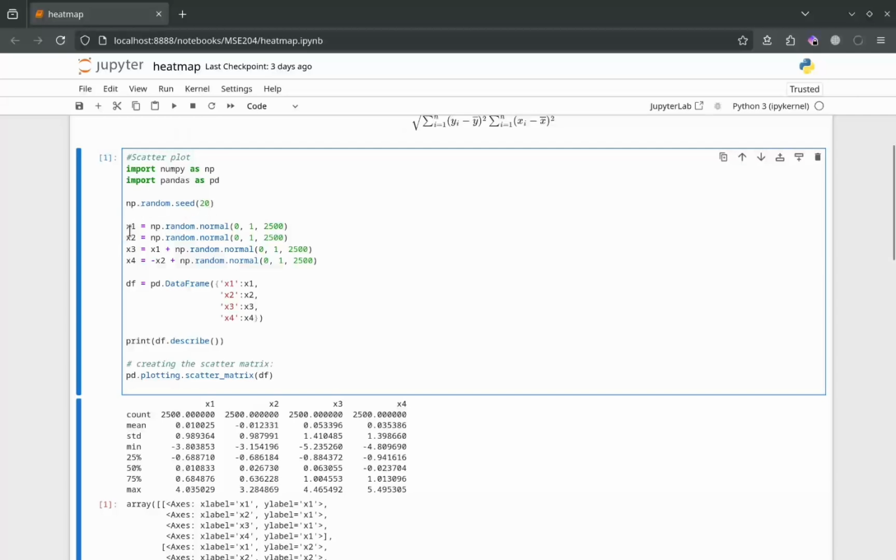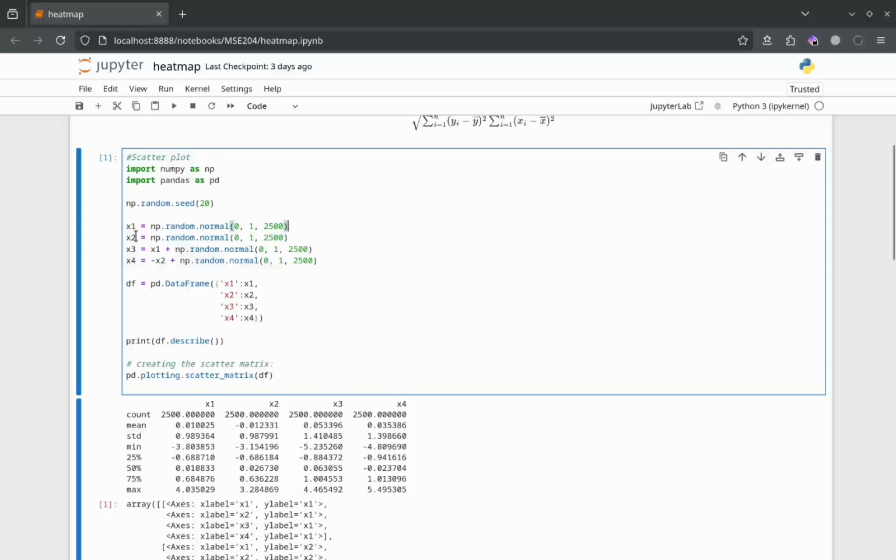And we are creating 4 variables, x1, x2, x3 and x4. Each variable has 2500 data points. What this function means is that it will generate 2500 data points with mean 0 and standard deviation 1.